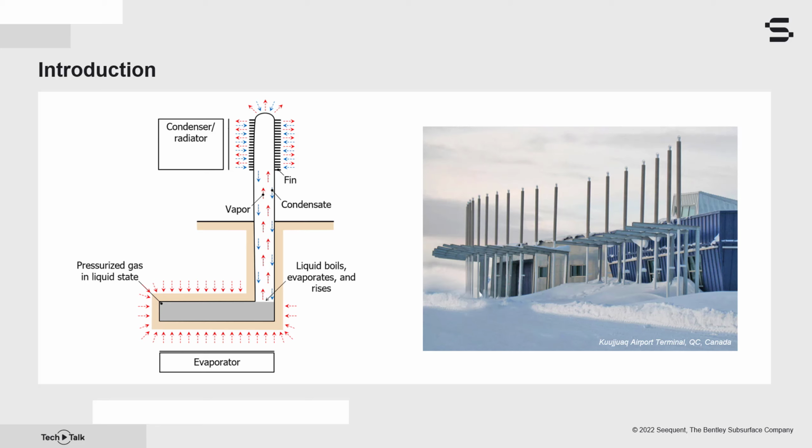This fluid is contained in a closed and sealed vessel that consists of an evaporator, which is below the ground, and a condenser, which is above the ground surface. In the majority of cases, the evaporator is sloped to ensure that the condensate flows toward the lower portions of the evaporator. The fluid in the evaporator vaporizes as it extracts heat from the ground. Then it rises up the vessel into the condenser, where it cools, condenses, and returns below ground.